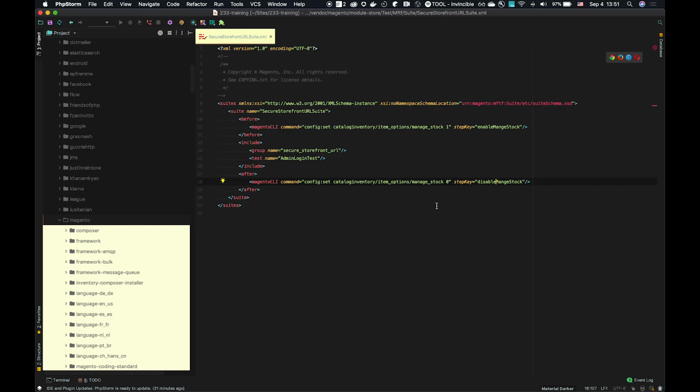So essentially what this allows us to do is to consolidate our setup actions for a set of tests. So for example, if you're an extension developer and part of your extension, say, connects to an API or SaaS service that you're running to collect data in, well, that configuration would need set. Let's say you have to set an API key in an admin panel to verify that it can connect to the service, and then that will load data in that your Magento functionality acts upon. And we obviously want to test all of this.